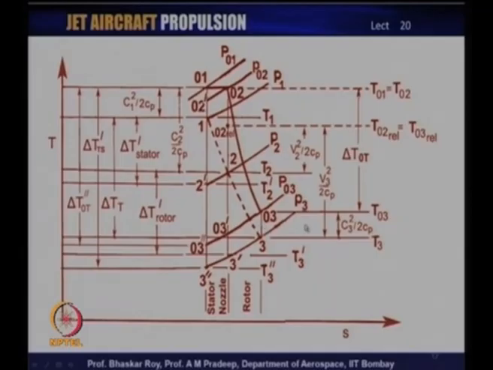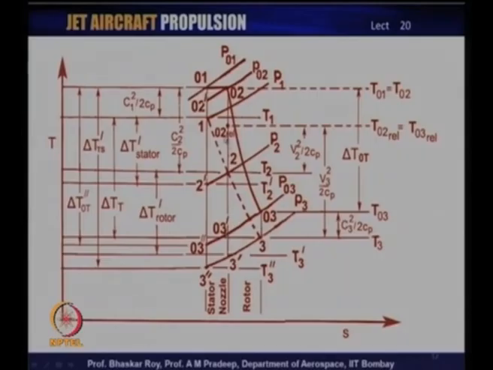And then of course, it has a very low kinetic energy now. We have no use for very high kinetic energy anymore. So, it comes out with a modest kinetic energy field with lower temperature and pressure. So, the exit of the turbine is now not only at a lower temperature and pressure, it also comes out with a modest kinetic energy, which is maybe of the same order as the kinetic energy with which it came in. We can see the static parameters in terms of at station point 3.